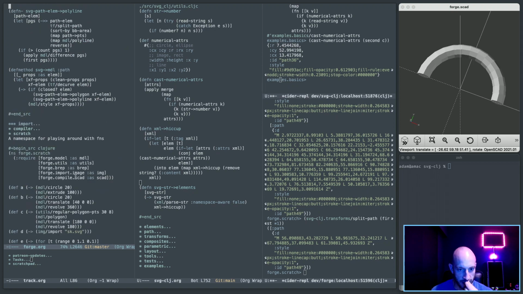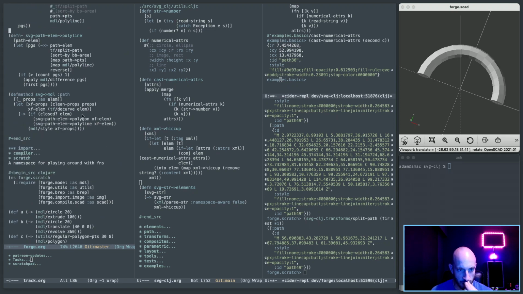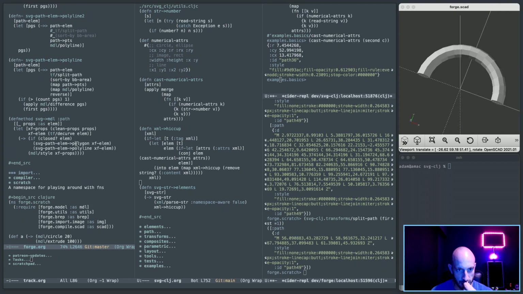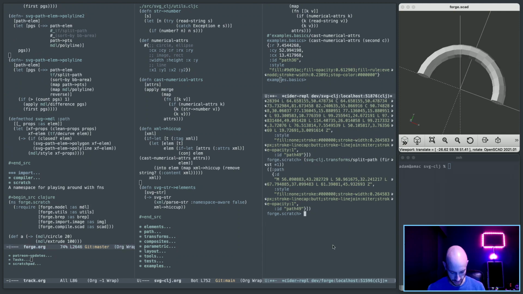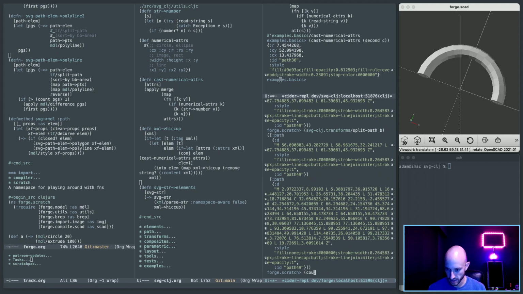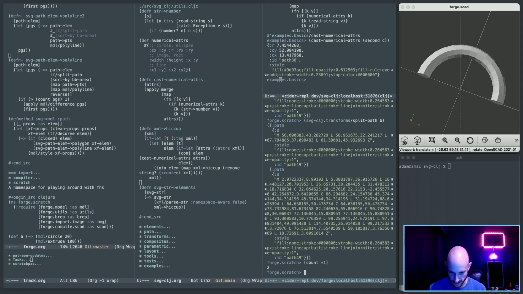Okay, I think the problem here is that I'm doing, actually, let's see here. If I split path B, count that, it's 2 paths.